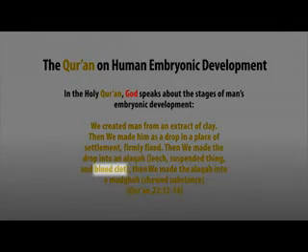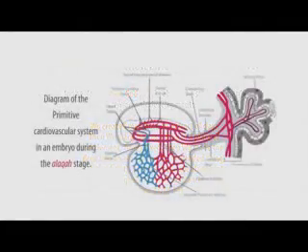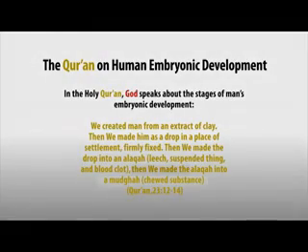We can find that the external appearance of the embryo and its sacs during the alaqa stage is similar to that of a blood clot. This is due to the presence of relatively large amounts of blood present in the embryo during this stage. Also during this stage, the blood in the embryo does not circulate until the end of the third week. Thus, the embryo at this stage is like a clot of blood.